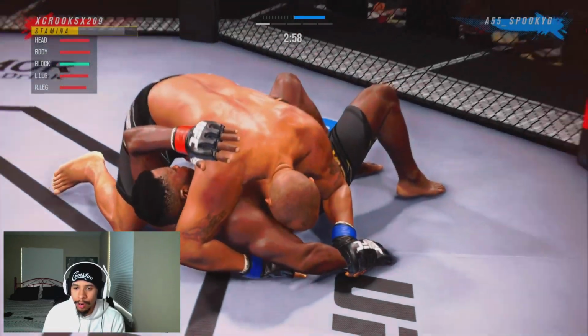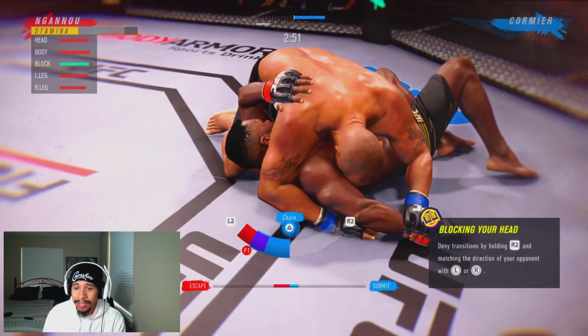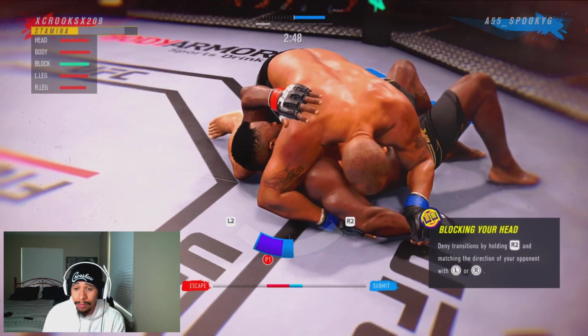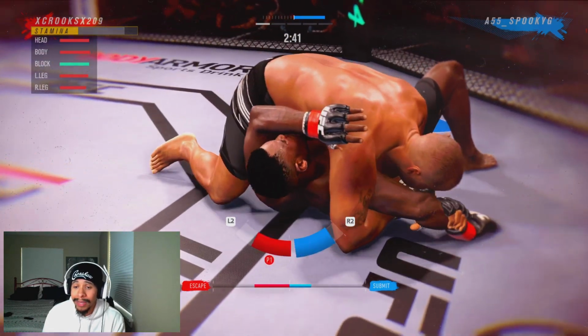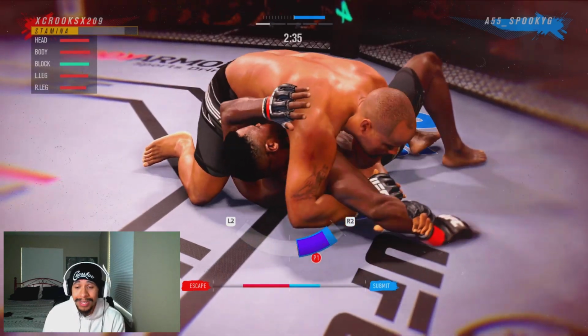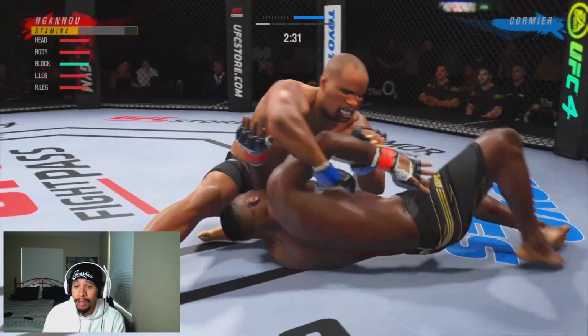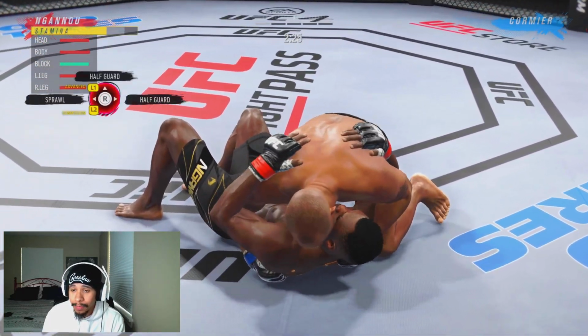He goes for the Kimura. Now, I'm not too worried about it. He doesn't have the best submissions, but this is going to allow him, as long as he doesn't chain it, which it doesn't look like he's going to do, to maintain side control. And this is not where we want to be at, because this guy has some of the best side control in the game, hands down.